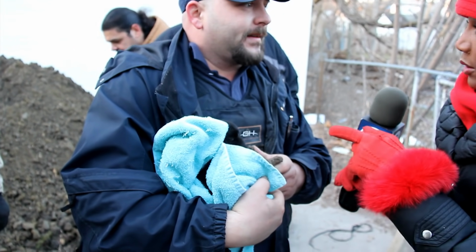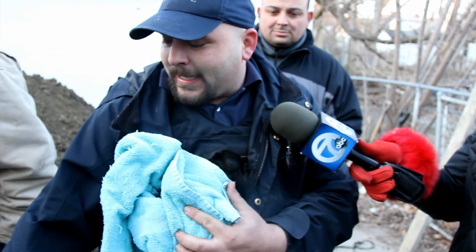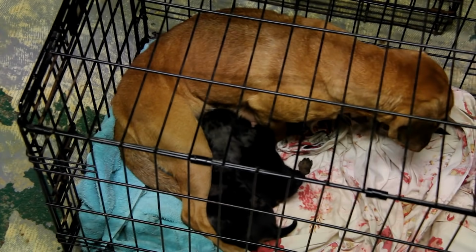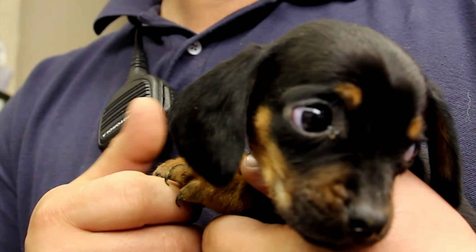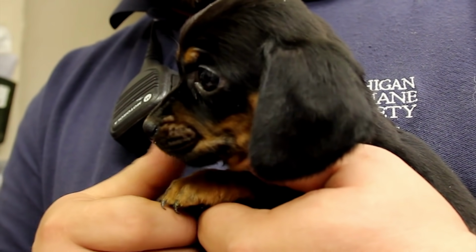Now, you guys, you've been out here since 8 a.m., but these guys have been digging for a couple hours. The guy down there in the hole, I don't even know his name, but he's a machine. So what's going to happen with the puppy tonight? We're going to take him inside and see how he does. We're going to hang out for a little bit and go from there. Okay, all right. Thank you for what you do. It's important that people know this is what you do every day. This is why it's important for us.